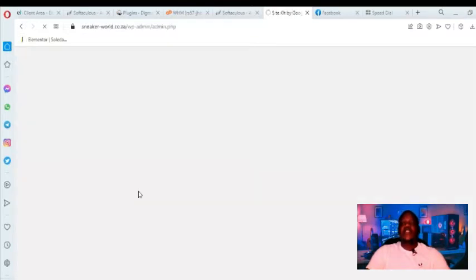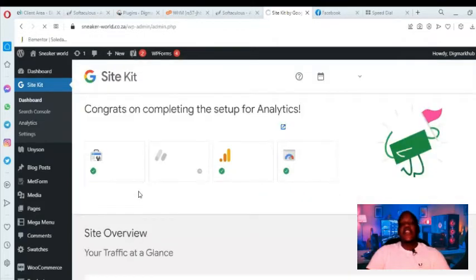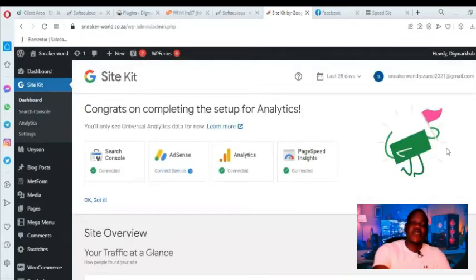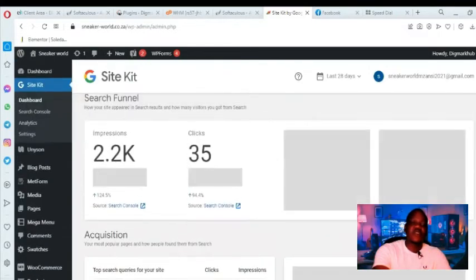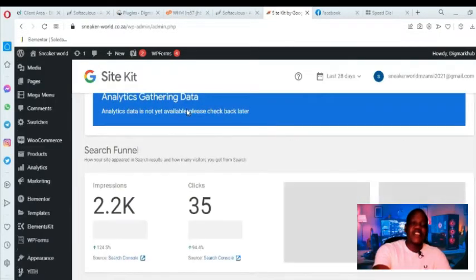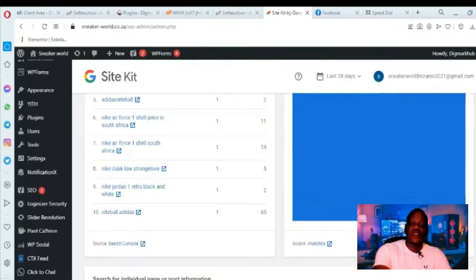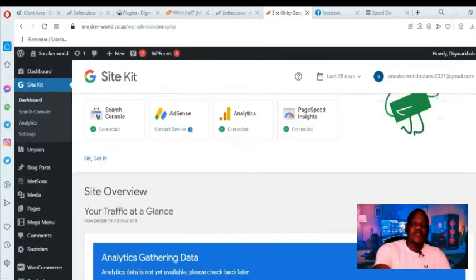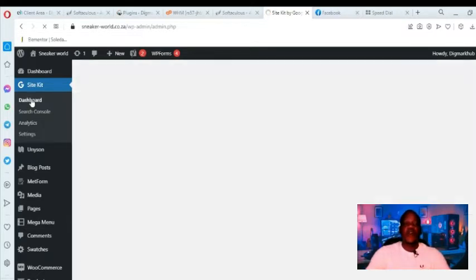This is so important. As I said, it will tell you how many visitors you are getting, what pages are receiving the most visitors, and a lot of other things. So we've connected almost everything except the Google Ads account, which I will do another day. Okay, so you can see Analytics is already at work. Search Console is showing you the impressions, the pages with the most impressions, and many other things. So let's go to the overview, to the dashboard, where it all happens.